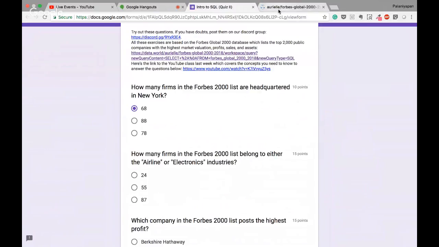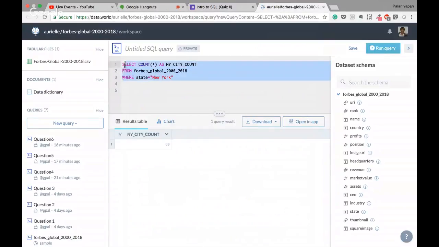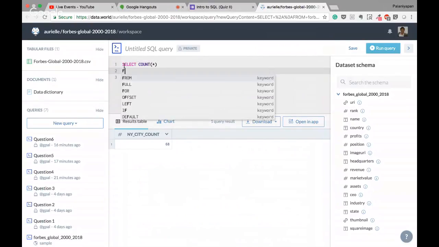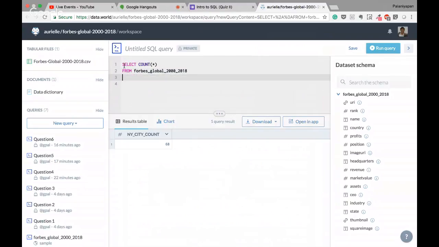So we say select count from, and we key in the name of the table, which is Forbes Global 2018, and we need to specify the specific industries here.